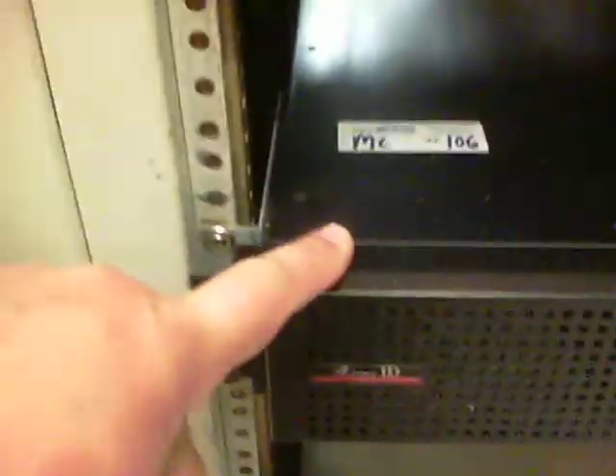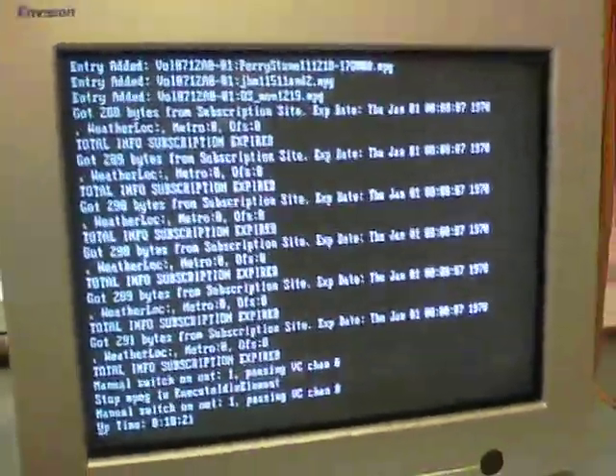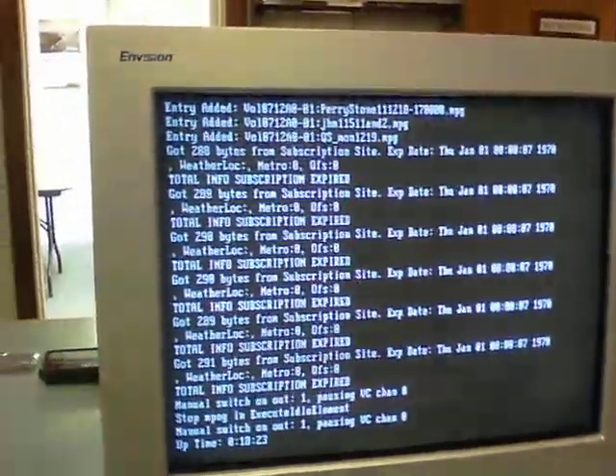Here's our external hard drive. It was stuck on boot with three lights, so what I did is I opened it up, hooked this monitor, and it said boot failure. You may wonder where that goes because normally the unit doesn't have a monitor. Right there is a hatch, and under there is a mouse, keyboard, PS2 port, serial port. So there's a little computer in there.